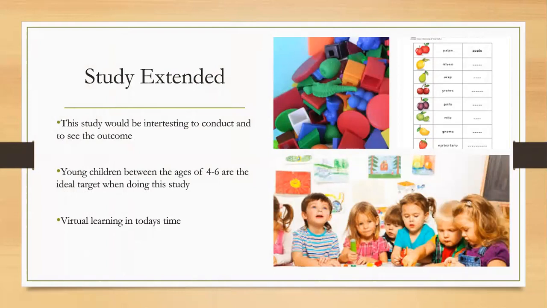And also virtual learning in today's time. This is also a time where it becomes most important, especially with young children, due to the circumstances we are in with online school and COVID-19 this year. The kids are not actually interacting with one another, so it's really hard. Developing cognition as a child plays a big role, especially now more than ever, due to them not physically being able to interact with other people other than their families. They're not physically seeing the things that are going on, unless you are lucky enough and safe enough to have your kid be able to go to school like that. So I feel like this is such an important and crucial time, especially this year, when dealing with embodied cognition and developing cognition, because it is important as the mind is growing and learning these new things in order for you to learn and grow, and especially now.